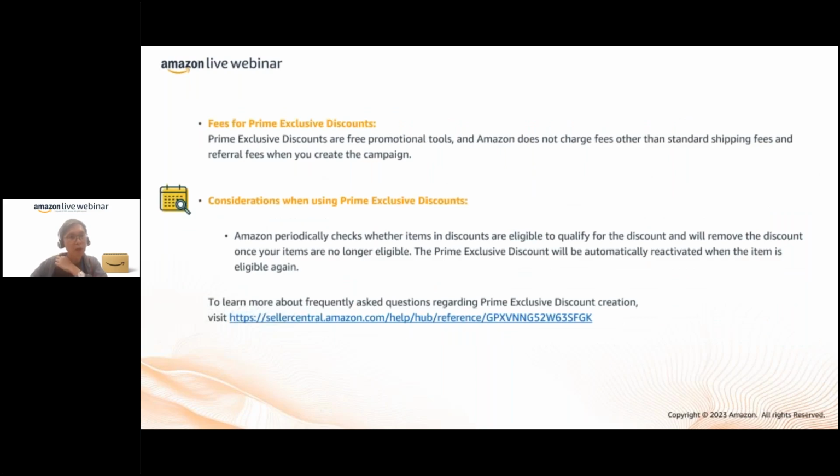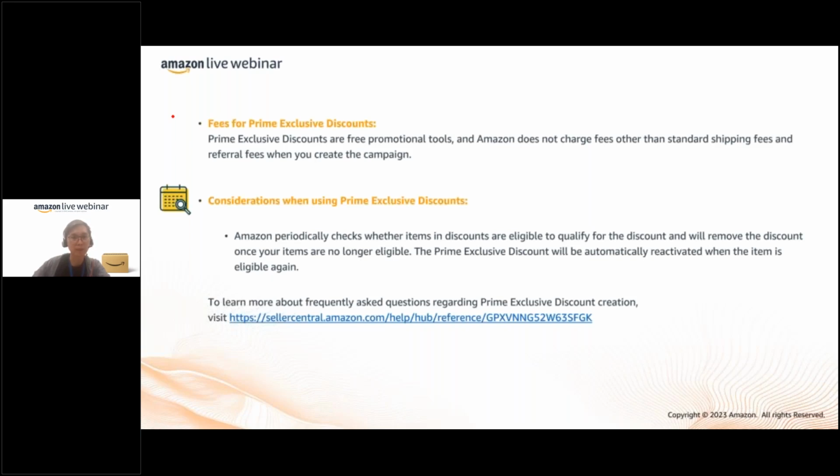This Prime exclusive discount is different from coupons. If you are using Prime exclusive discount, there is no fee, so it's actually a free promotion tool. Compared to coupons, if you recall earlier, I mentioned that for every redemption of coupons there's a 60 cents USD fee.